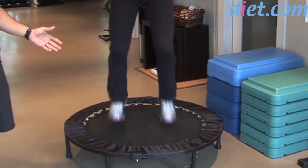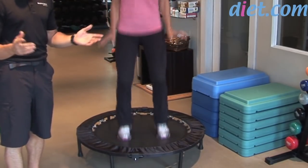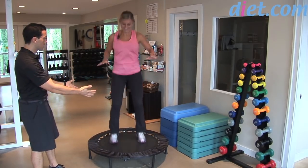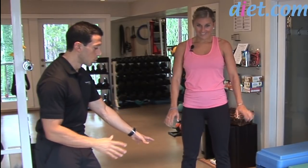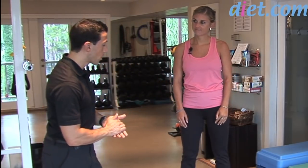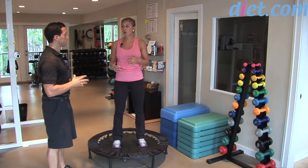If you think about it, it's almost like you're jump roping. And if you don't have a rebounder, you can actually jump rope or pretend jump rope — jumping up and down on the ground — and that will give you similar benefits. So again, it's not very complicated. You don't want to jump around wildly or make circles; you stay right in the middle of the rebounder. The cool thing is they're small, only about 3 feet long, so you can keep them anywhere in your house. It is fun and it actually has health and weight loss benefits. It's also a cheaper alternative to a treadmill or elliptical if you're looking for a piece of cardio equipment for home.